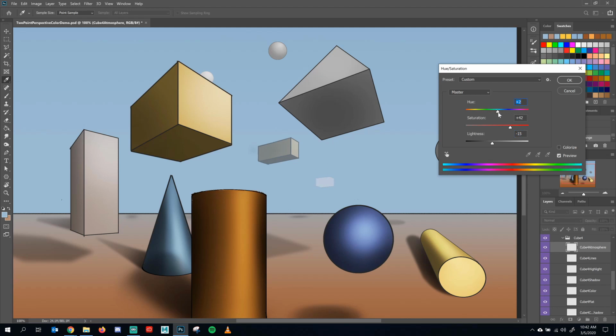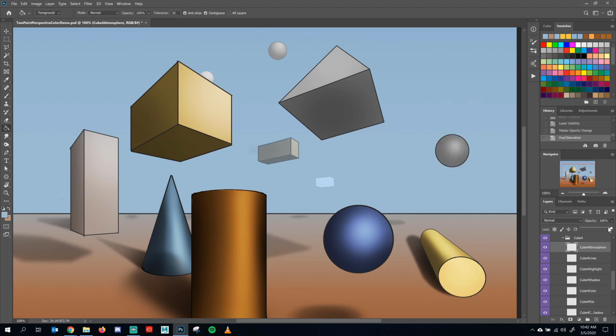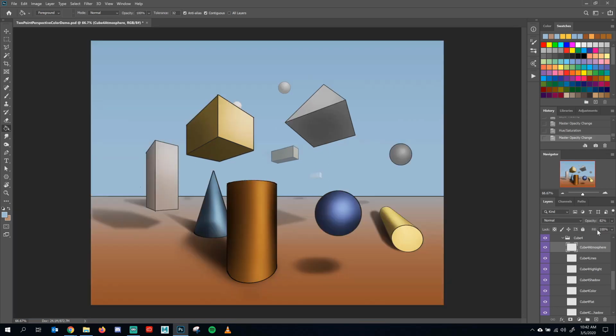And this probably isn't the most efficient way of doing this, right? There's probably a way to get here that would be easier. Like I said, color sampling the background would probably be the easiest way, but that's pretty close. Now that's close enough. Now I can take this and lighten it. And you can see, as I start lightening it, it's like that cube looks like it's way off in the sky in the distance, right? And that's what we wanted to go for here.